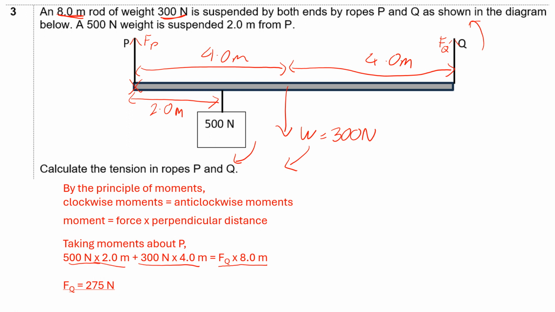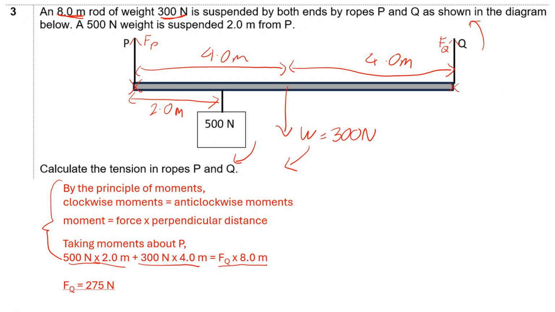It is important for you to do the math properly, but I'm here to mainly show you how we get to this equation using the logic, using the free body diagrams. Now, after this, what we need to do is to find Fp. You could actually repeat this whole process by using Q as the pivot. However, that is going to be very long drawn, and there is actually an easier method.